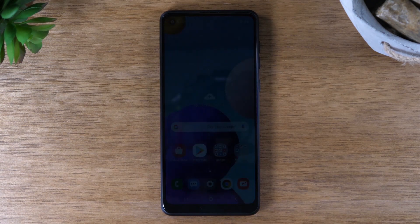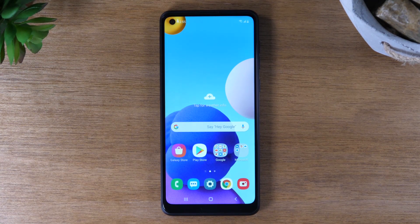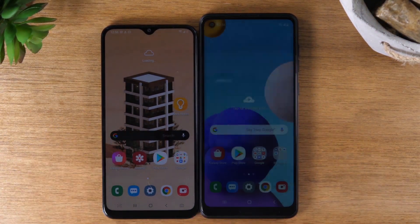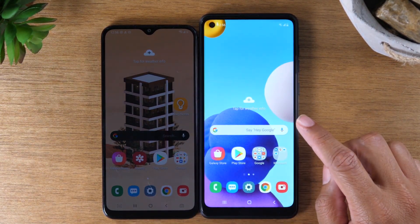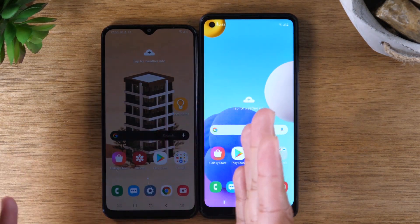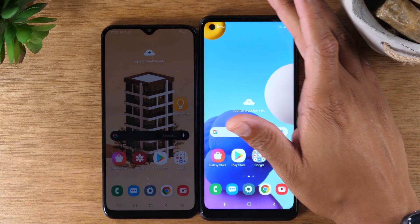The first thing you'll notice is that they have really stepped up the screen. You're now getting a 6.5 inch display — this screen is huge and the phone is considerably bigger. Here are the two phones right here. This was last year's Samsung Galaxy A20 and this is the A21. The A20 was a 6.4 inch display and the new A21 is a 6.5 inch display, but the phone is actually longer going up and the A20 was a little bit wider.